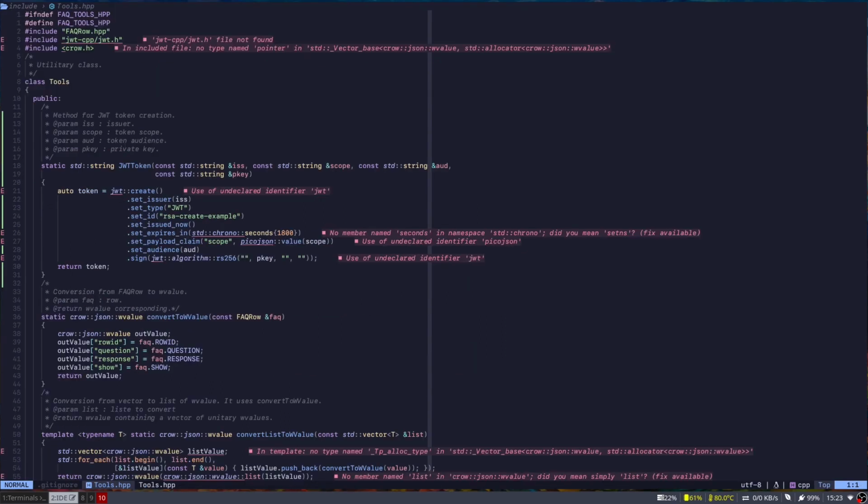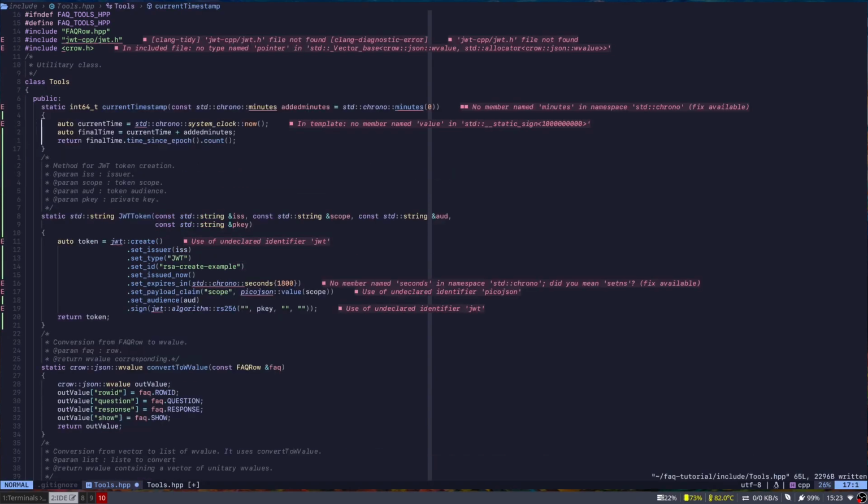So we're also going to need to add our tools into our tools.hpp in order to manipulate the current timestamp, as we saw in the previous class. So let's add this method. It's just a method that takes some minutes to add as a parameter.